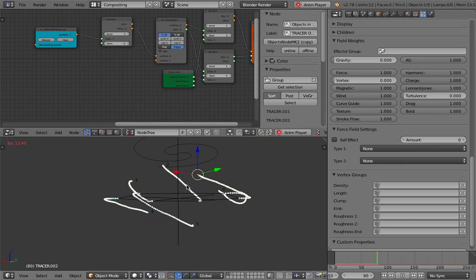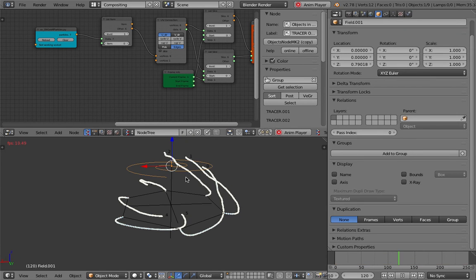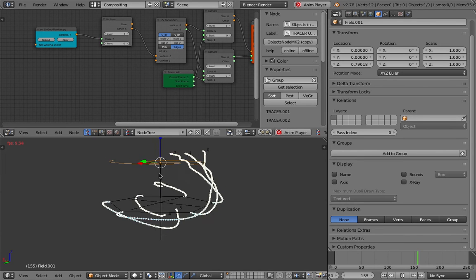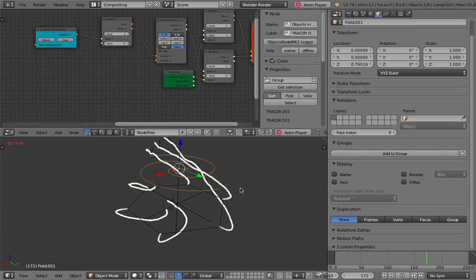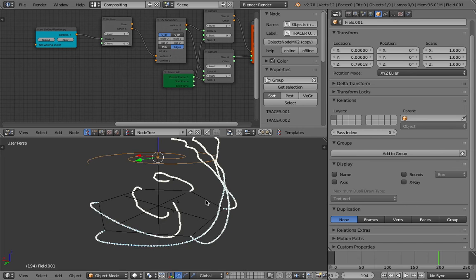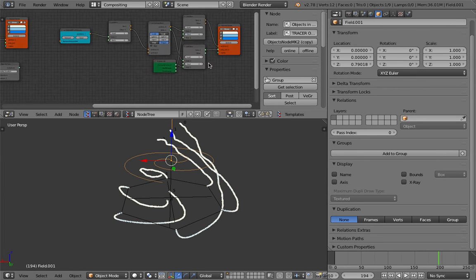I think by default the vortex is actually going up. It's gonna do it for 250 frames. Yeah, but I think that's a pretty good start, basic setup to do this.